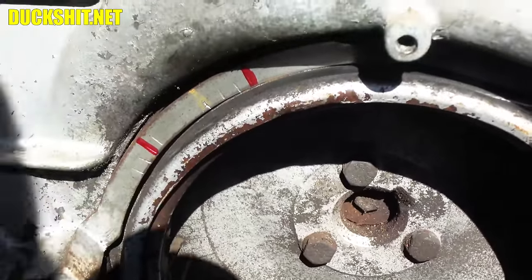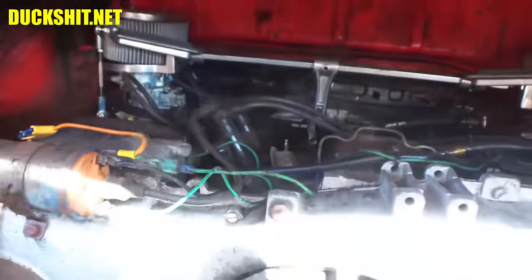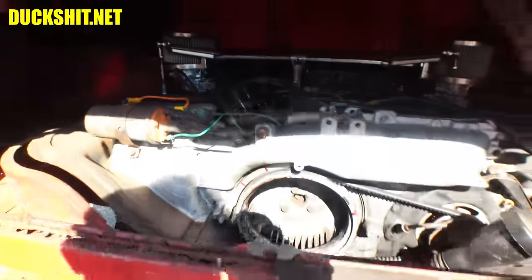You know what? I see my vacuum advance line is off. I'll have to check that. I guess it fell off or I forgot to put it back on. But otherwise, this thing runs just beautifully.